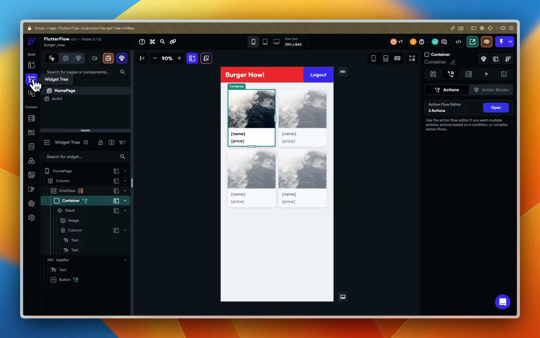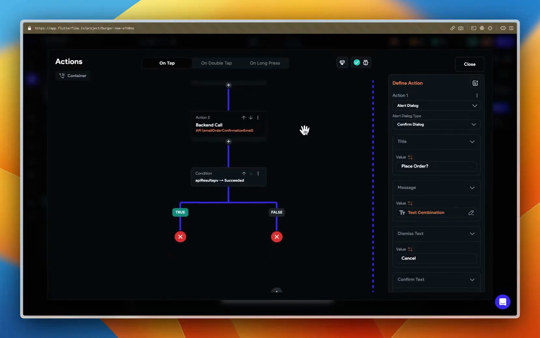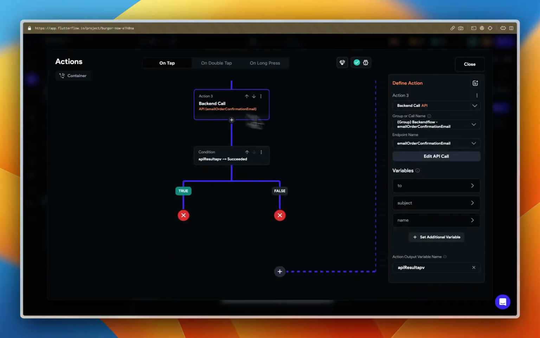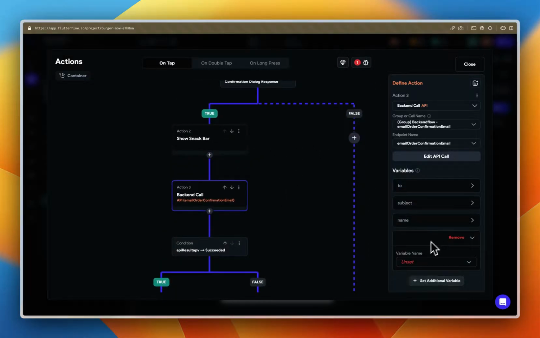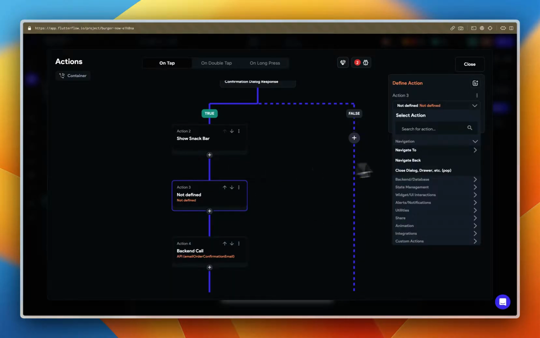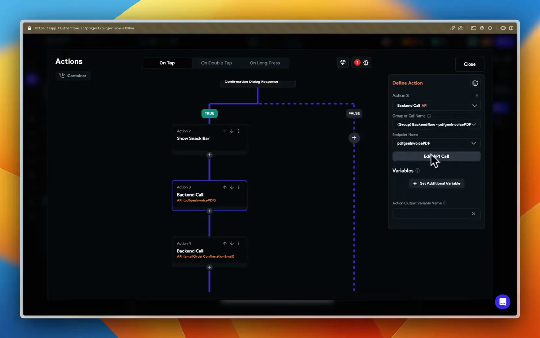So let's go to the widget tree here on our action flow. And then we go here. Actually before we send the email, right, we need to select the attachment link and attachment name, right? So right here, let's add an action, API calls, and then select the PDFgen invoice.